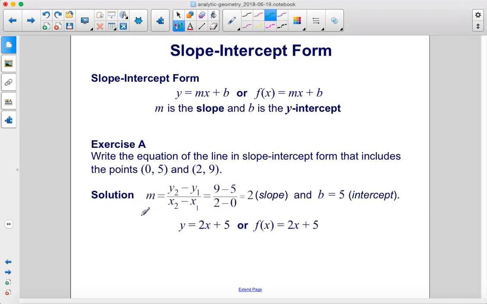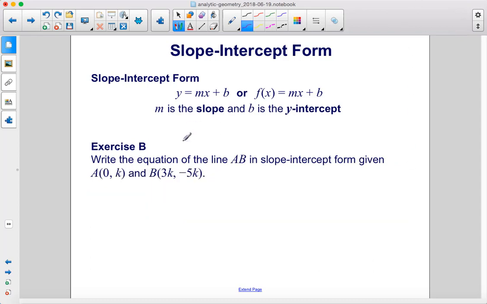At this point, we can also use our equation for figuring out slope using 2 points. So here we have 9 minus 5 over 2 minus 0. So we did this, but in a slightly longer way. So this is now the new equation we can use to find slope, which is 2. And we have 0, 5, so b equals 5. And so here is our equation.